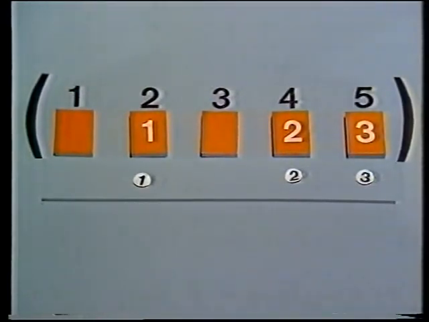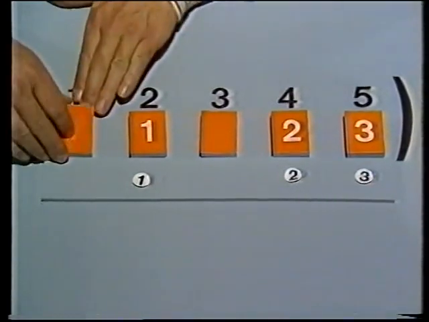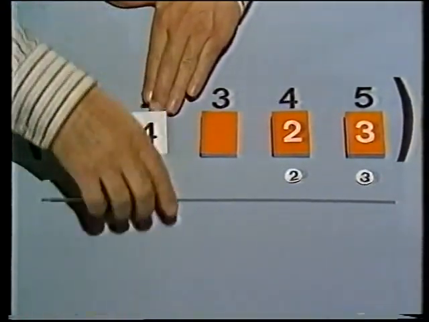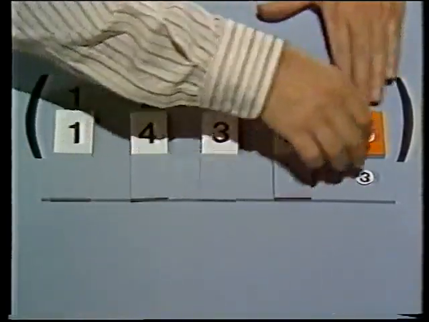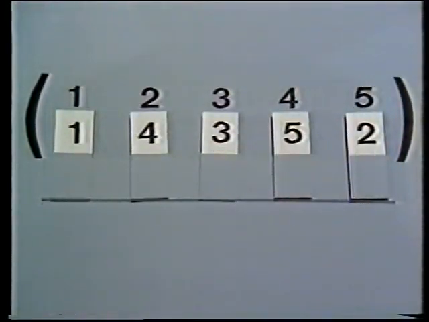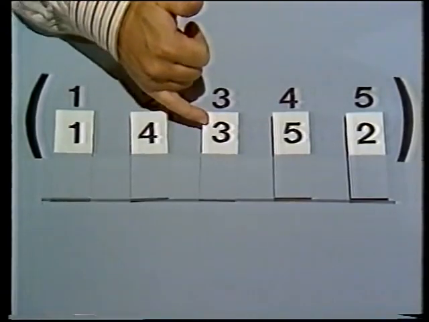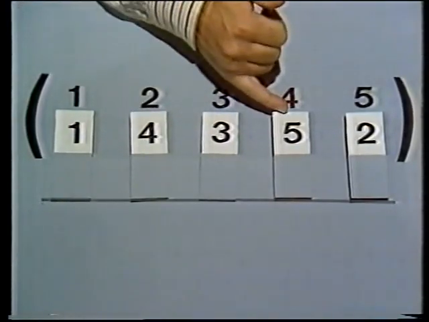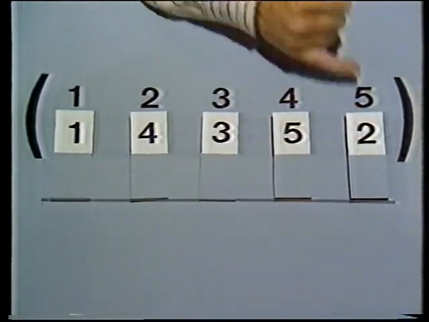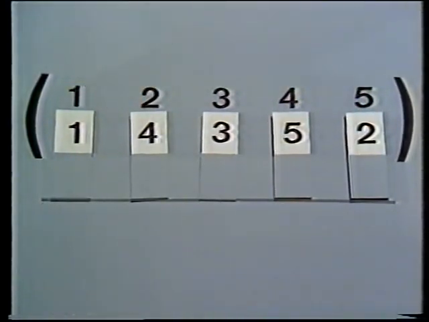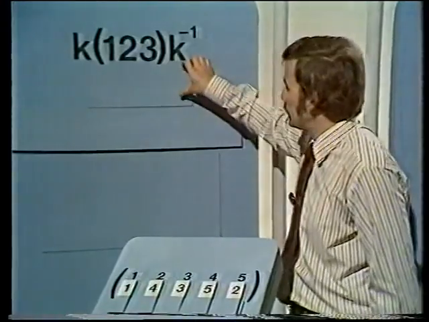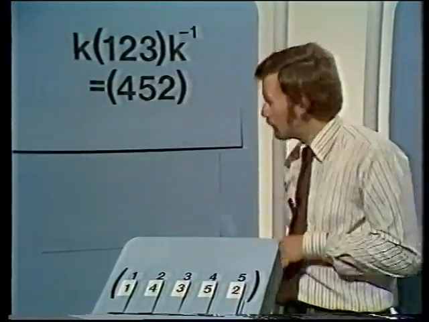Well, then we want to do K. I never told us what K is, but we know what K does now. It simply takes these flaps back down again and restores the original labels. And there's our conjugate. What is it? Well, the symbol 1 is fixed, and the symbol 3 is fixed. What are we left with? 4 has gone to 5, 5 has gone to 2, 2 has gone to 4. It's a 3-cycle. It's the 3-cycle 4, 5, 2.